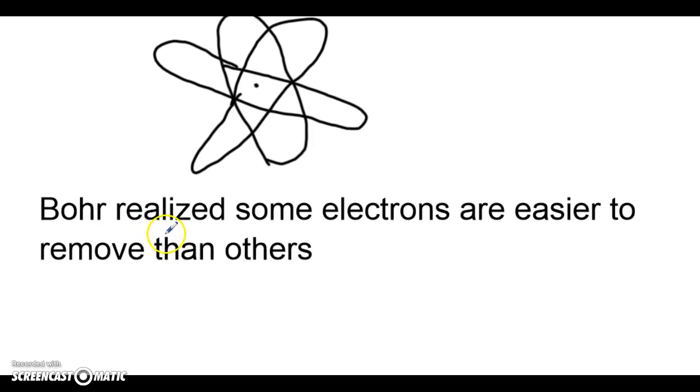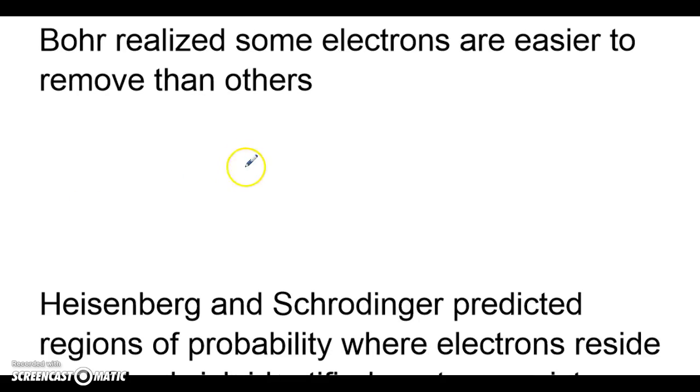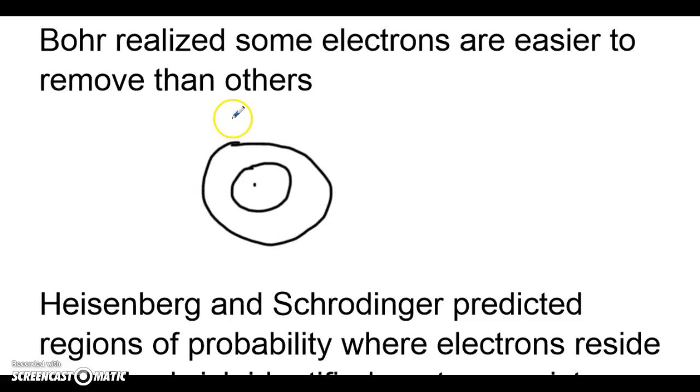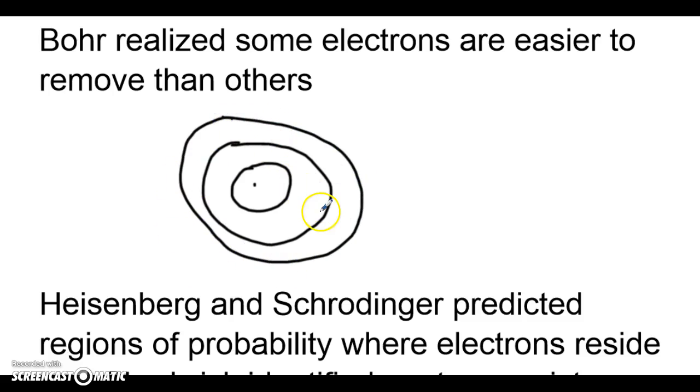Next, Bohr realized that some electrons were easier to remove than others. The previous model didn't explain this, because all these electrons spend an equal amount of time away from the nucleus and close to the nucleus. And since electrons are negative and the nucleus is positive, you would think it'd be easier to remove electrons that are farther away. So he said, that must mean you've got your positive nucleus in the center. Then you have some electrons traveling around that positive nucleus pretty close, other electrons traveling around the nucleus but farther away, and others still that are even farther away, and those are easier to remove. Those are all supposed to be circles, by the way.